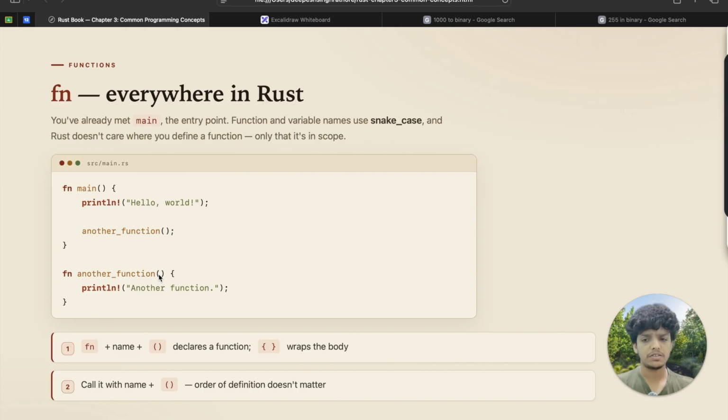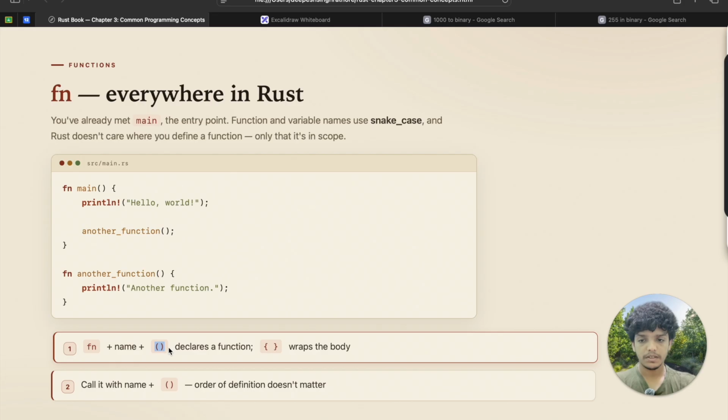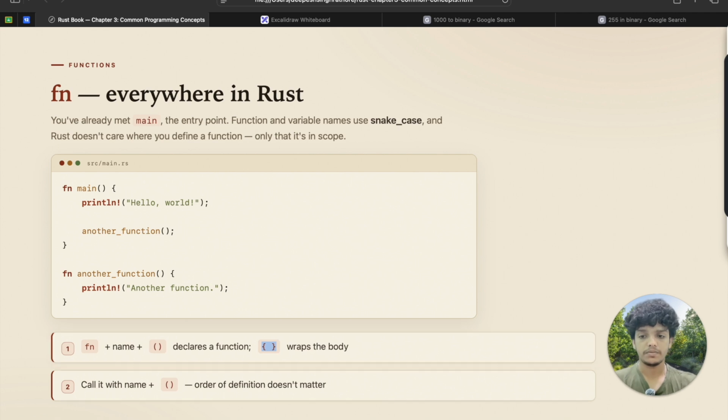We will learn about this later. So we write a function in this way: fn, the name of the function. Then the parentheses declare that it is a function, and we can write parameters inside. And this is the body of the function, where we write the logic of the function. How do we call that function? We just write the name of the function, write parentheses after that, and we call the function.